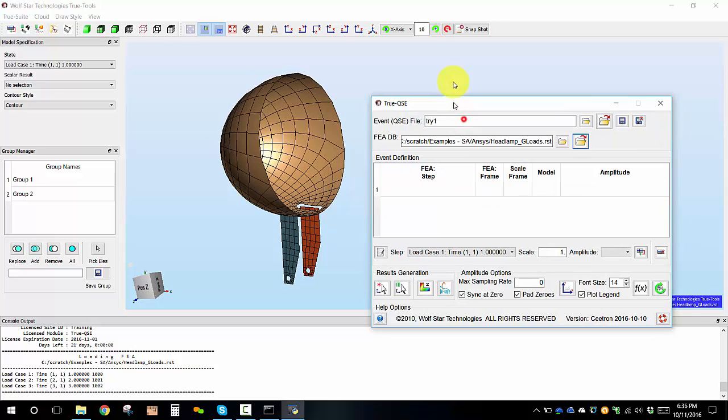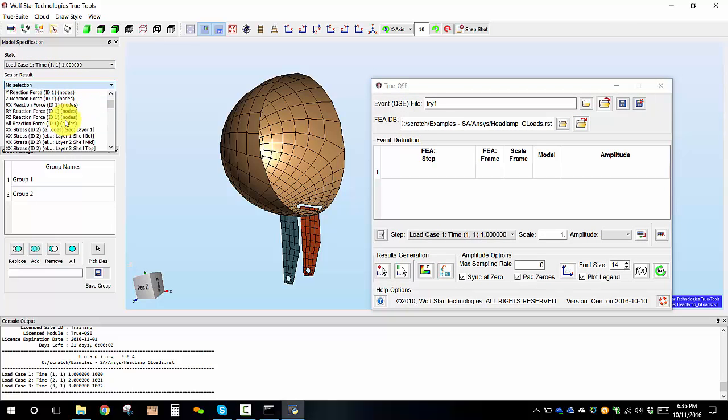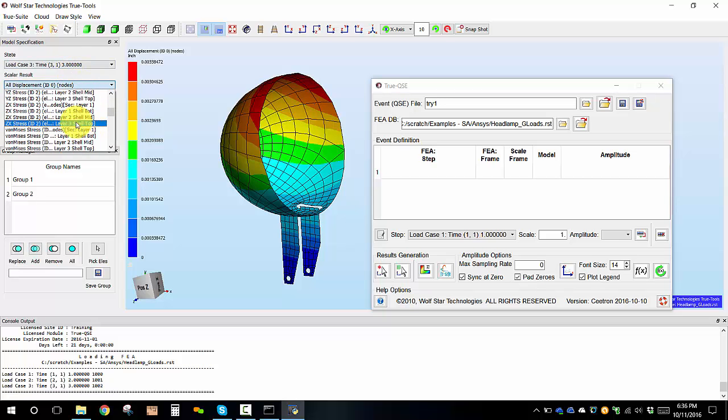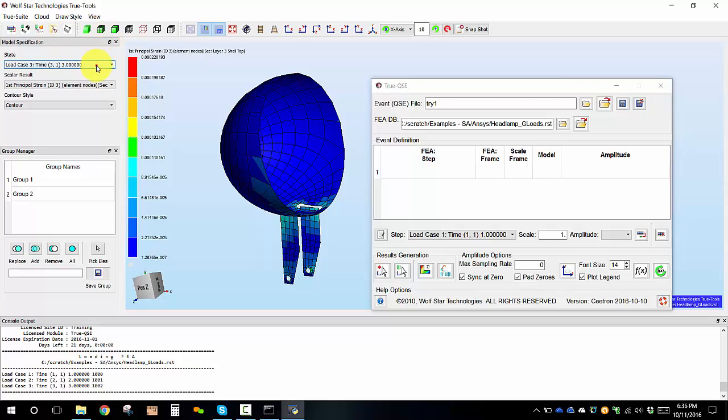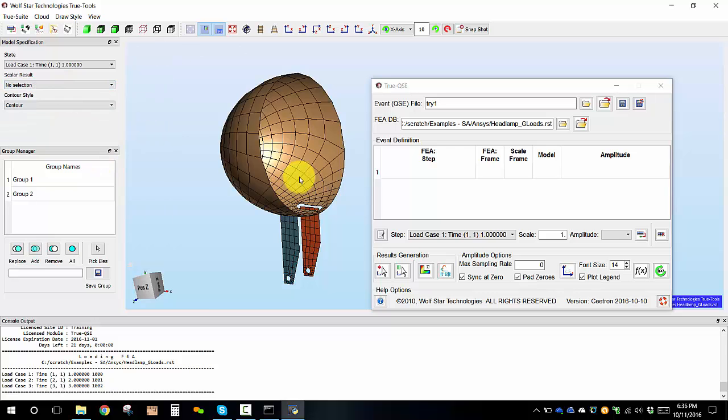You can see that we've got the FEA model loaded. And just to prove that it's actually a real FEA model, we can come over here and say, let's show the displacements, all displacements for load case 1, load case 2, and load case 3. So there's our displacements. And just to prove that there's also strains on there, we'll grab some strains here, and we'll find first principal strains. First principal strains on the top, and there they are. There's load 3, 2, and 1. So they're all there. Now I'm just going to go in and turn to no selection.